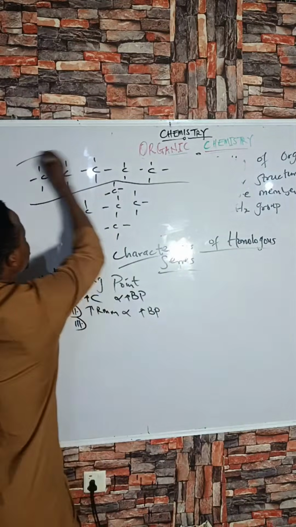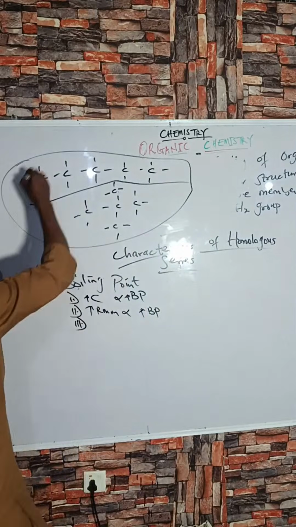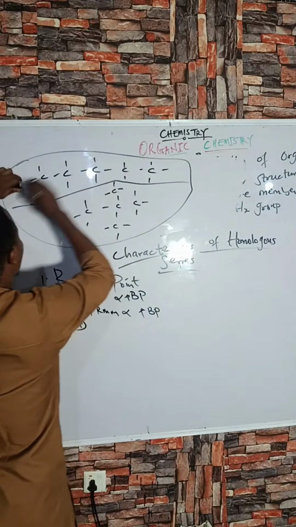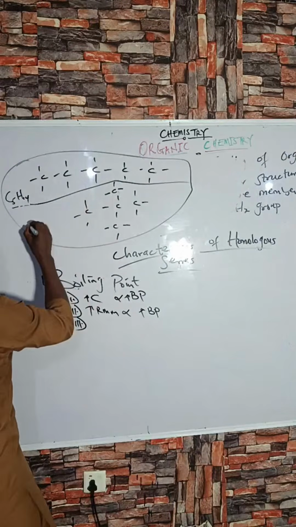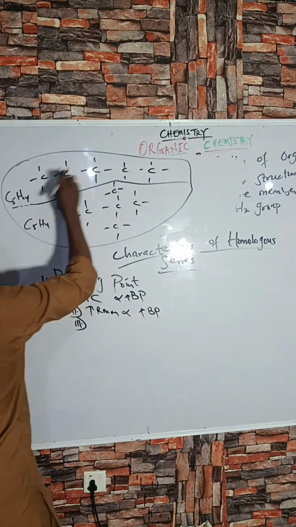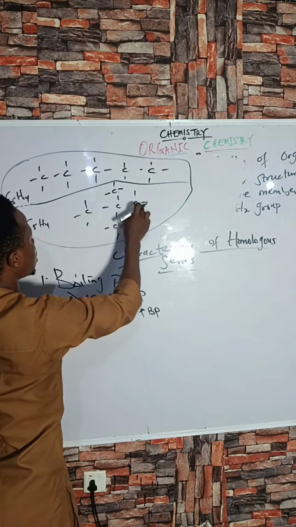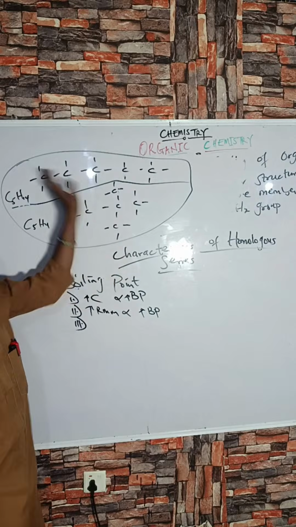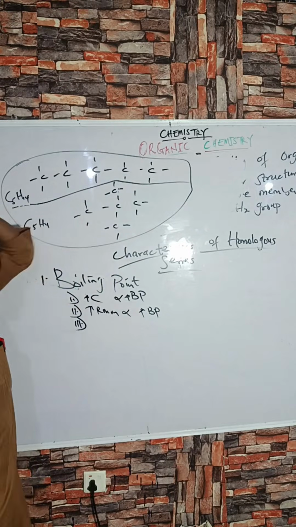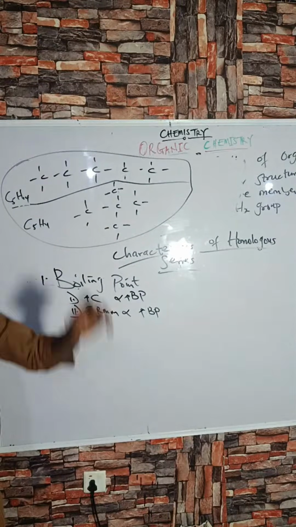This same molecule at the top, if you look at it, has 5 carbon atoms and C5H14. That's what we have here. Here too is C5H14. 1, 2, 3, 4, 5. 1, 2, 3, 4, 5. The same 5, 5. However, the arrangement is different. This is branched, this is straight chain. So if we want to check the boiling point now, which one should have a higher boiling point?